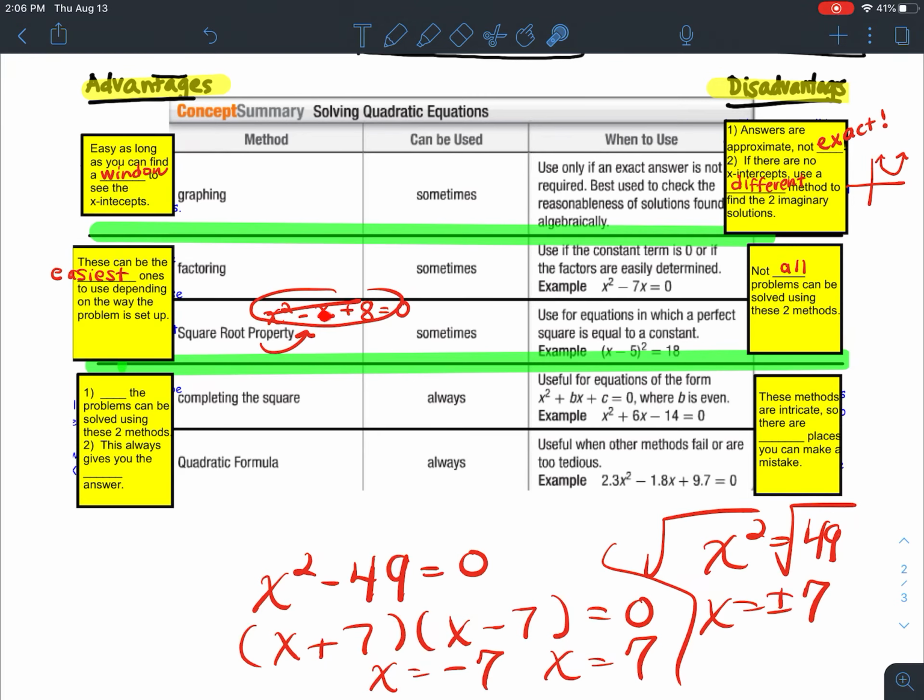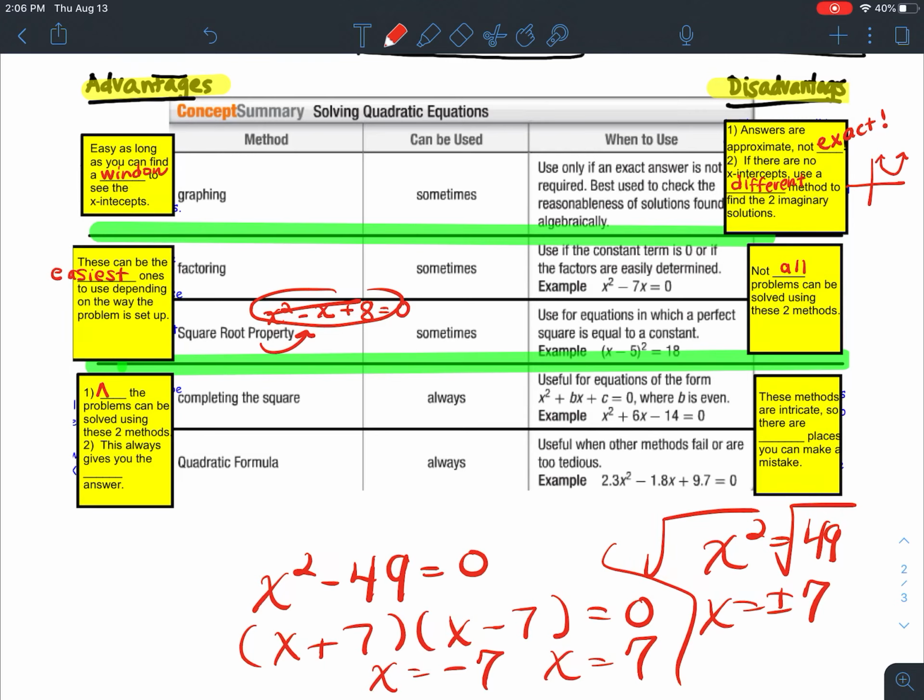Also, the square root property. Here's where the square root property wouldn't work. It's not going to work if you have a trinomial, okay? Then the square root property will not work because you have two terms that have x's, and this method is telling you that you're supposed to get by itself the term that's squared. You don't want to, in the process of doing that, be moving one of the variables to the other side. And so this is limited to problems where there's just an x squared but no other x somewhere else in the equation.